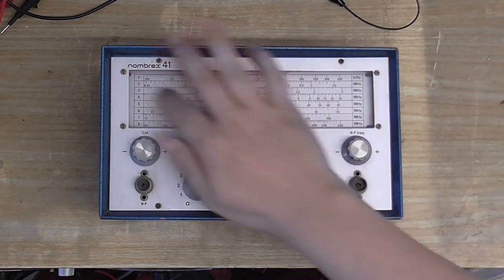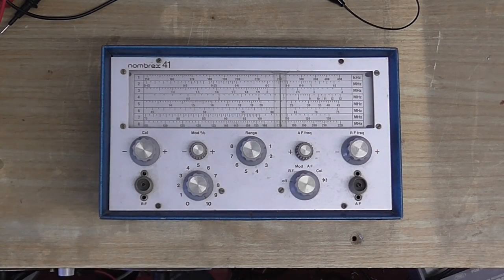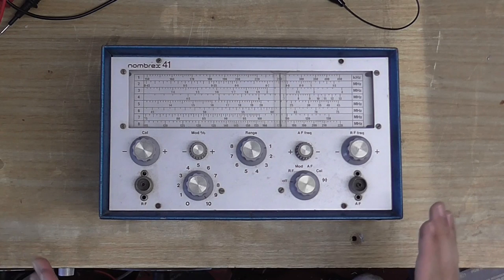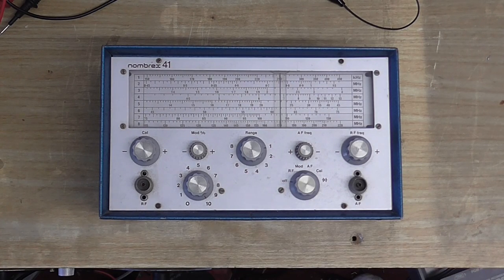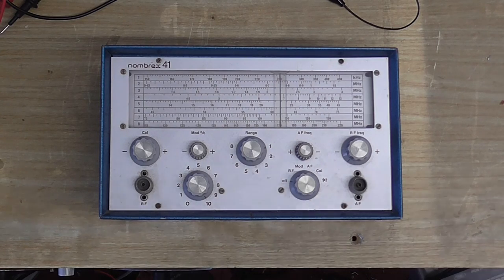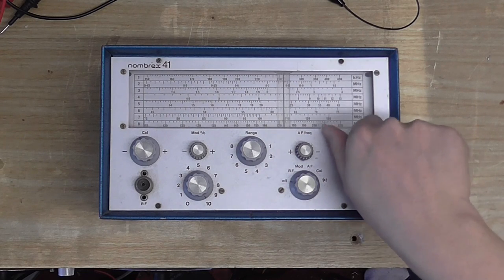I mean, we've got a dial here and lots of knobs. I love stuff with lots of knobs on it. But what this is, from what he said, this is a signal generator which also has audio modulation. And I'm not sure what all these knobs do. I mean, obviously this is for the frequency.